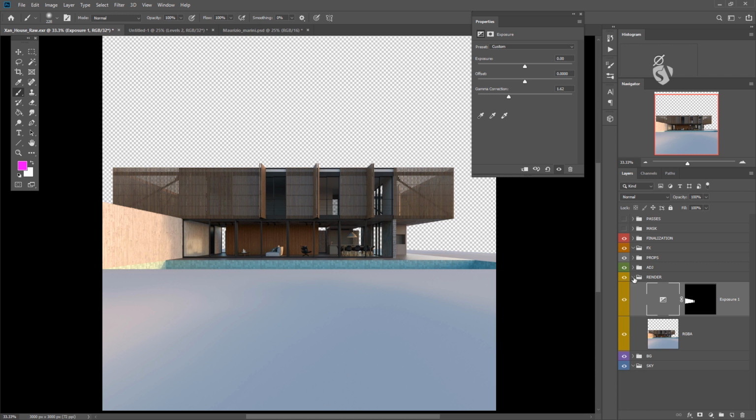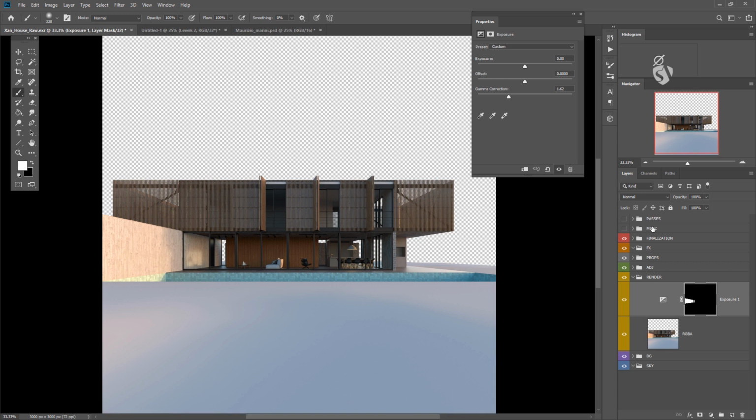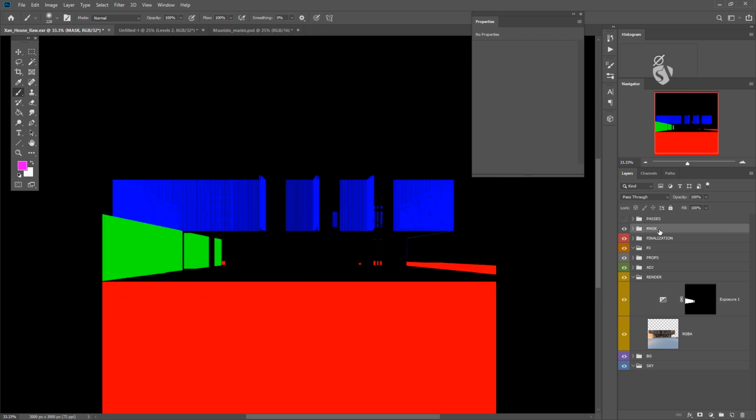One thing you can do, before you convert these things into a single smart object, and by the way, you can have as many adjustments as you want, not just one, is what I normally do: I make a duplicate of the mask folder. So I select the entire folder and press Ctrl J, and this is the mask copy.